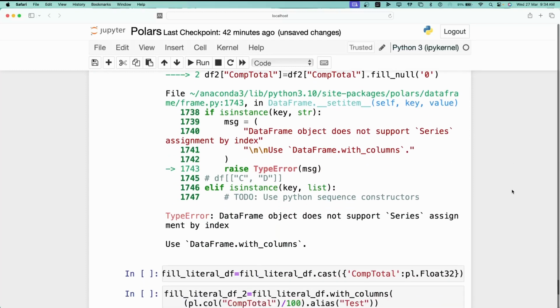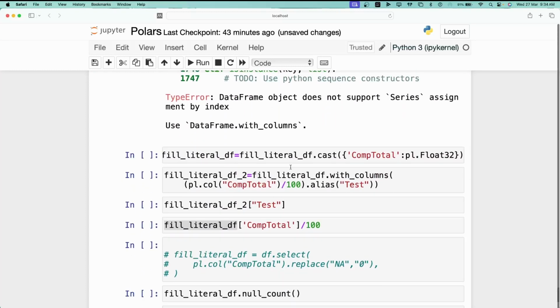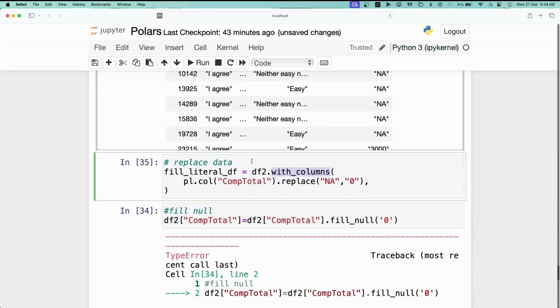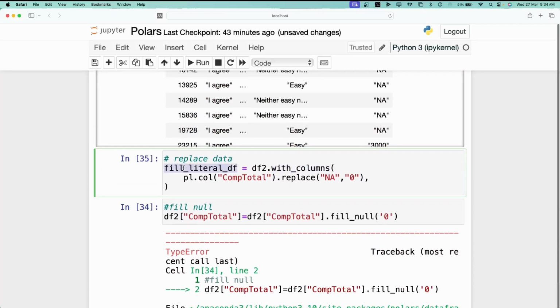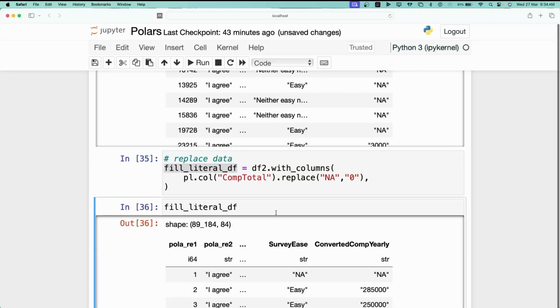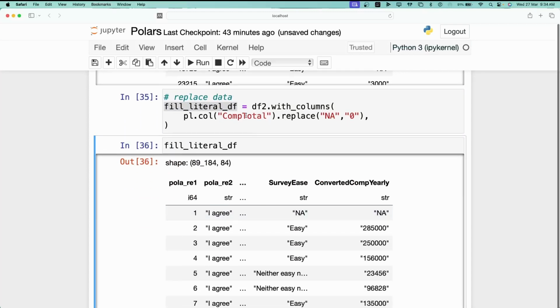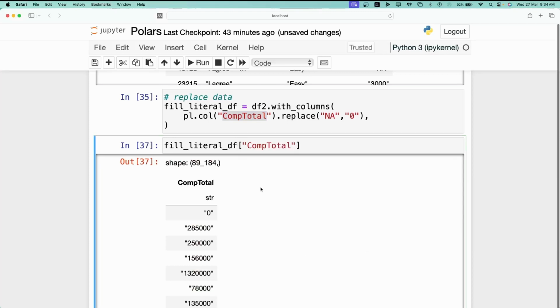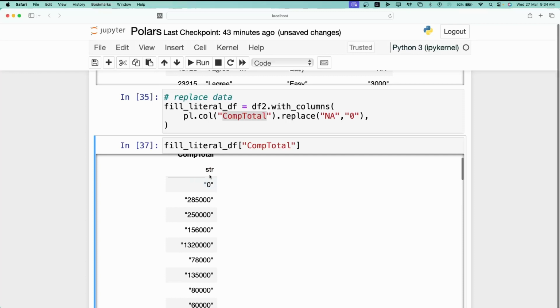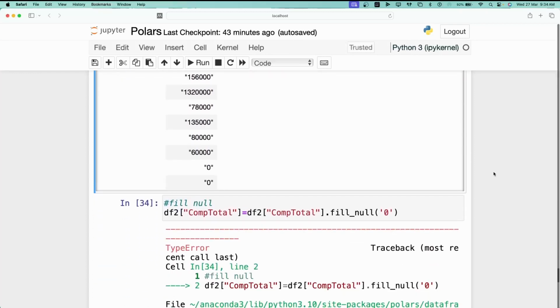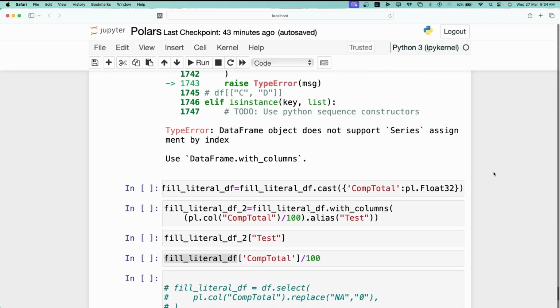Now before going to that, in the output if you see this particular data frame, specifically this particular column, you can see the data type of this column is string. It means I have to convert it into a number. So I have to do typecasting. For that we have the cast method available in Polars.